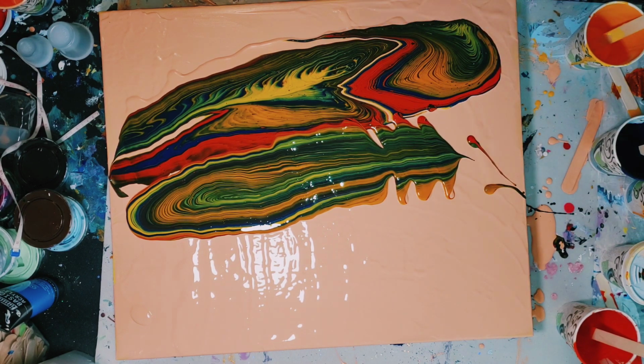Okay, I think that's all I'm gonna do with that. Go ahead and get this washed off. Loving that green that's coming through. You know why? Because yellow and blue make green.